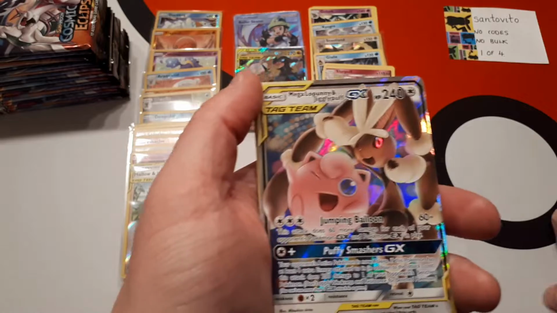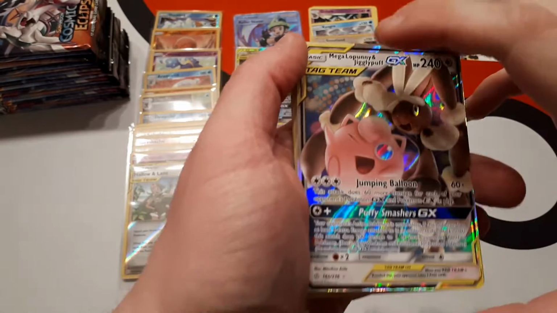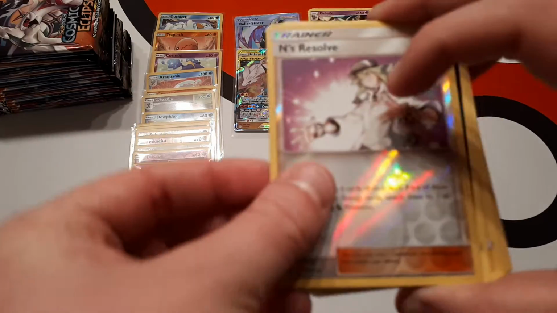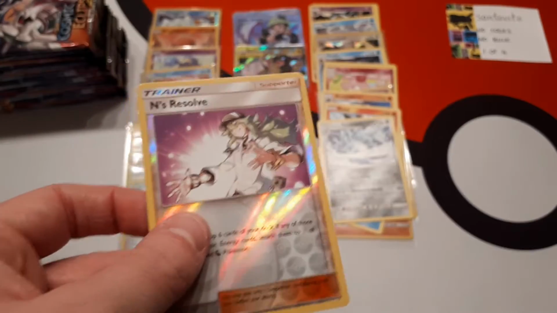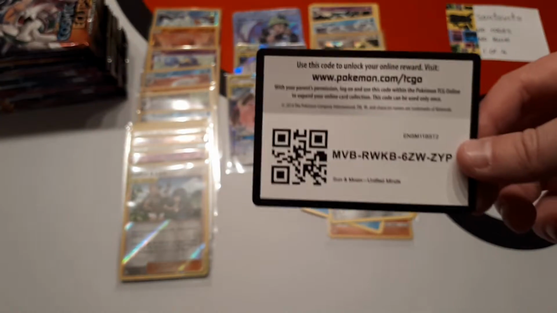That was a perfect example to show Megalopony and Jigglypuff, third hit. I just had a feeling. I didn't actually have a feeling, I had a hopeful feeling that we'd get a hit in the last pack. So now we've got three hits so far, and this is our third one of the box so far. And Resolve as well, lovely to go with your Reshiram and Zekrom there, my friend.